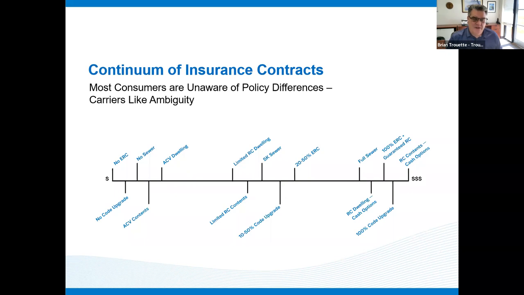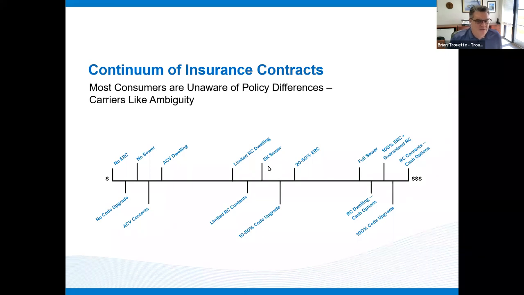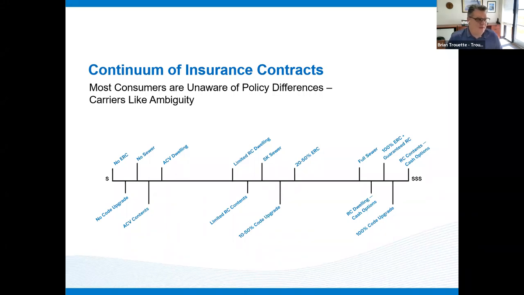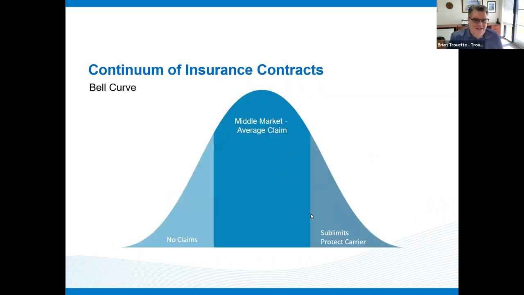These middle-market carriers build their insurance policies based on statistical probability. They know from their loss ratios that they don't typically lose an entire house — that only happens maybe 10% of the time. So if someone has a $40,000 loss on their home or a sewer backup of $10,000 of damage, the carrier will give you some money and you move on with your life. And 90% of the people that happens to think, 'I'm really glad I had insurance.' A carrier can still maintain a 90% customer satisfaction rating. It's the people who fall outside the middle average claim who end up being dissatisfied.